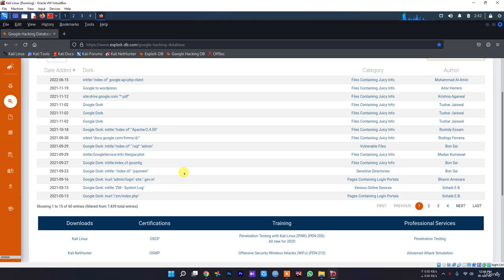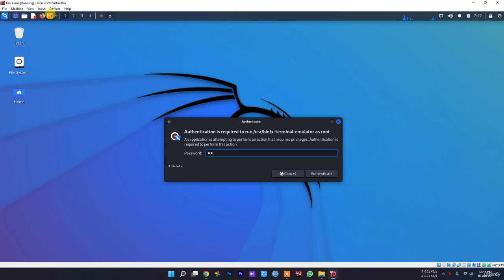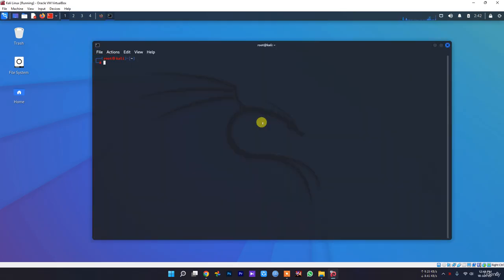You can use additional resources which are available on Kali Linux, inside of the Kali Linux tools. So let's use a couple of the tools.